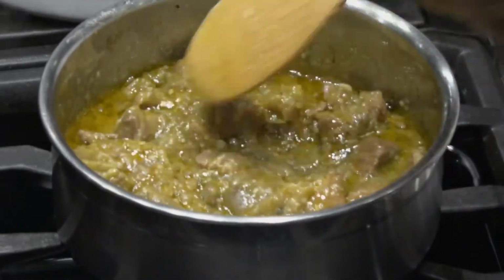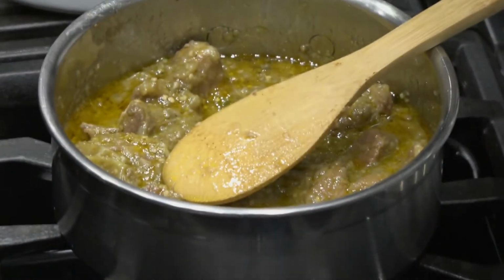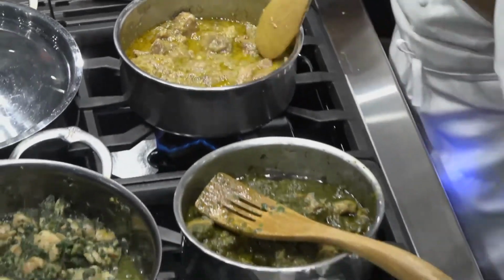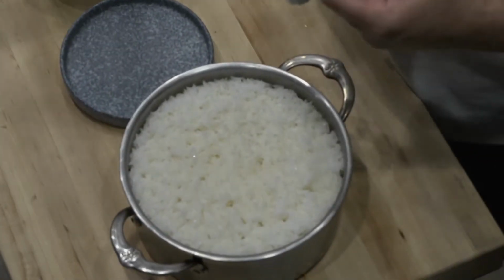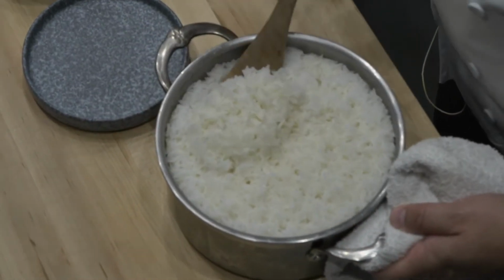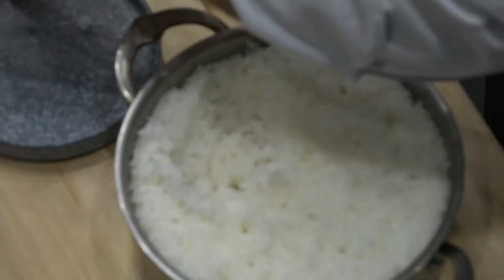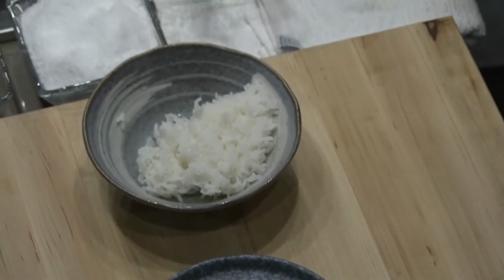So I think what we'll do now is I'm going to grab this pot here. Step in front of you for a moment. Yep, and this, of course, is also one of the most important foodstuffs in Africa, and that is rice. Certainly the jollof is one of my favorite dishes that they make, but we have to acknowledge that more often than not, what you're going to see is just plain steamed white rice, because the flavor all comes from the stew itself.